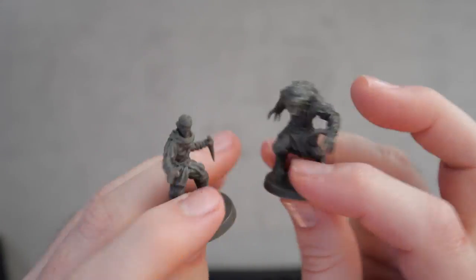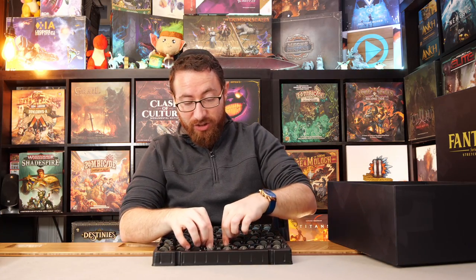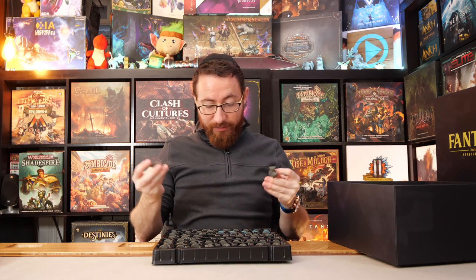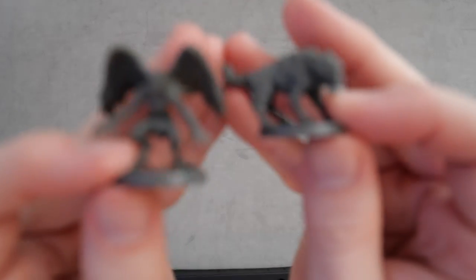So these are over here. These are cool. These are from the additional sculpts, the ones that have multiple sculpts. I like those ones. Those are not bad. Let's go and show you some more of these. There's a whole bunch of so many miniatures here. So much stuff. We got these guys over here.